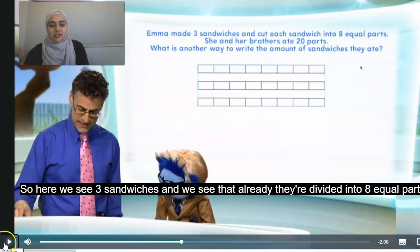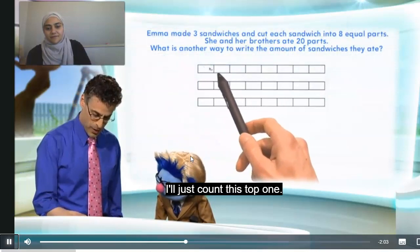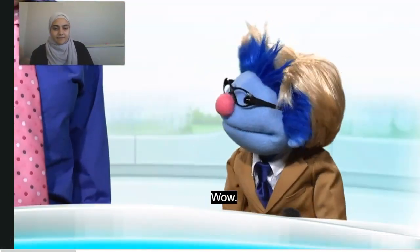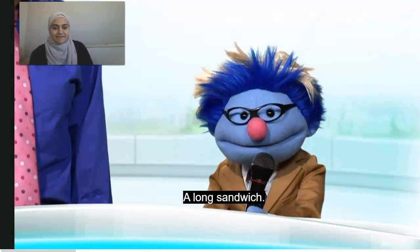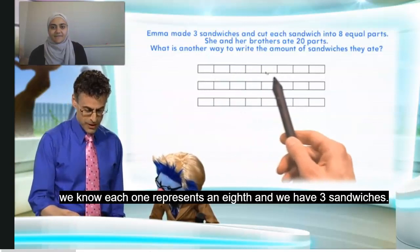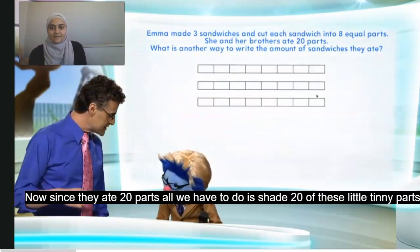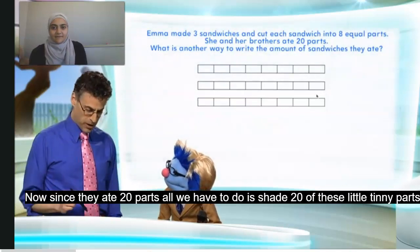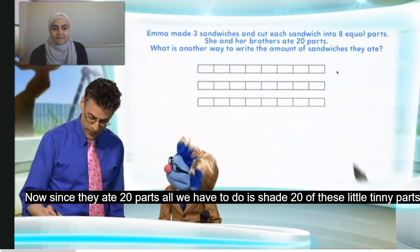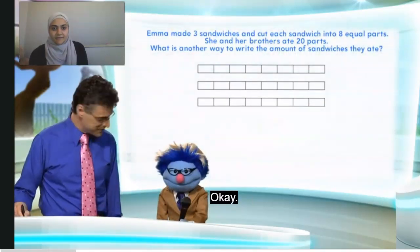Pay close attention here. See, they're divided into 8 equal parts. I'll just count this top one. 1, 2, 3, 4, 5, 6, 7, 8. Wow. Exactly. A long sandwich. It's a long, long sandwich. And what we see is since they're equal parts, we know each one represents an 1/8. And we have 3 sandwiches. Now, since they ate 20 parts, all we have to do is shade 20 of these little teeny parts. So we have 8 up at the top, right? Mm-hmm. Okay. It sounds like you're hungry already.